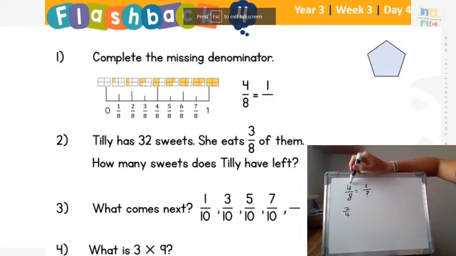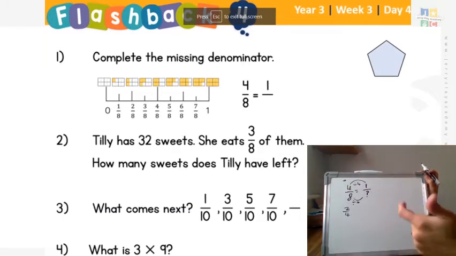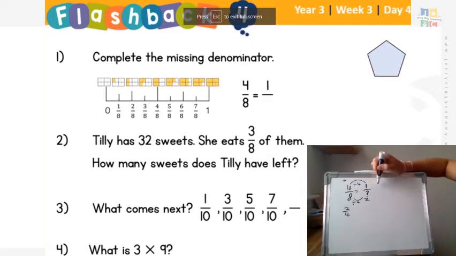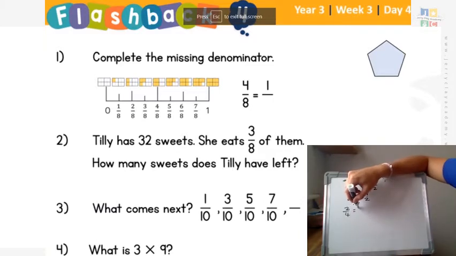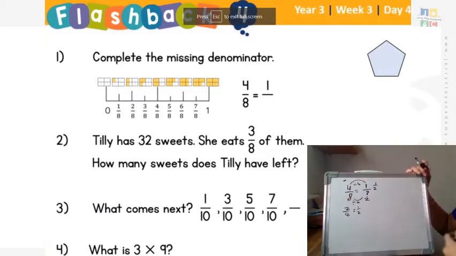However, when we have a look at this one, how do we get from 4 to 1? We are going to have to divide by 4. So if I divide by 4 on my bottom, 8 divided by 4, how many 4s go into 8? The answer is 2. We know that 4/8 is equivalent to a half, which we can also see that 2/4 is also equivalent to a half because the numerator 2 is half of the denominator 4.